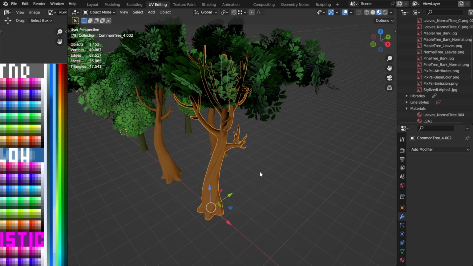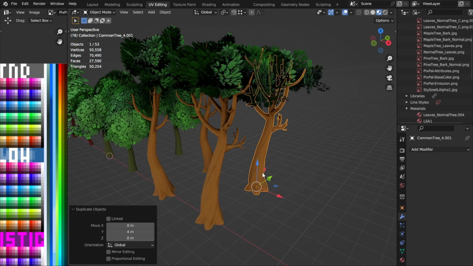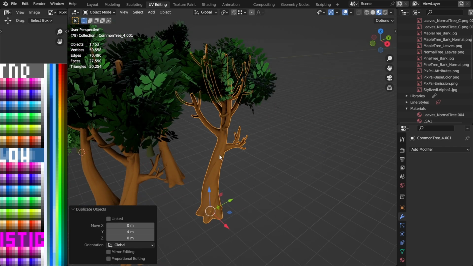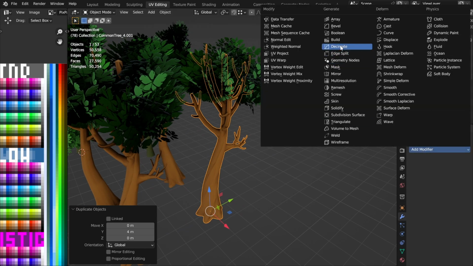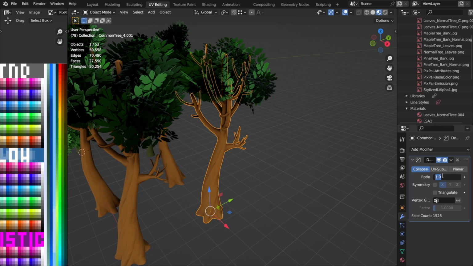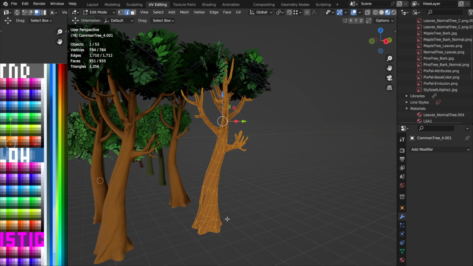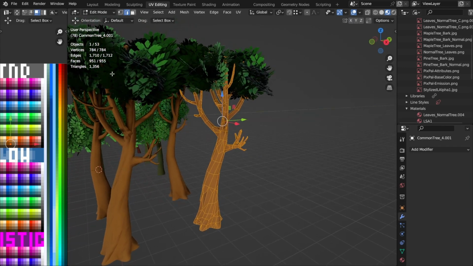The next thing I'm doing is duplicating that and putting it in the back. This is my second LOD, and this is something very easy. I'm just decimating it. The decimator is calculating and trying to keep the shape while using just half of the vertices. So that's for my next LOD, for trees that are further away.